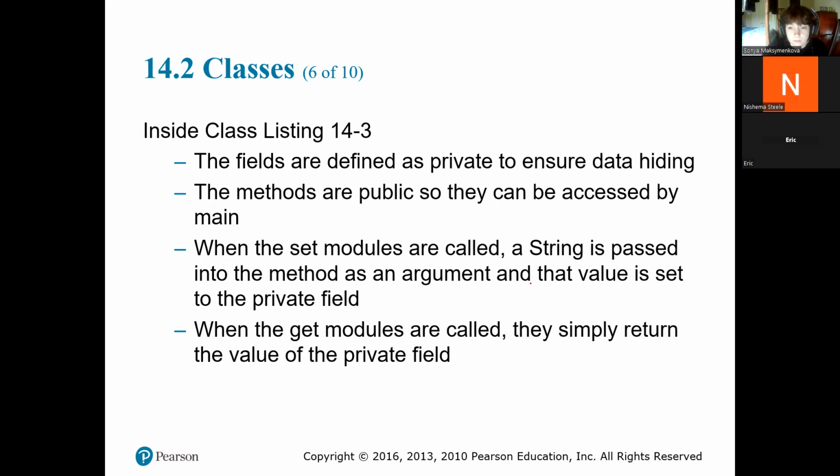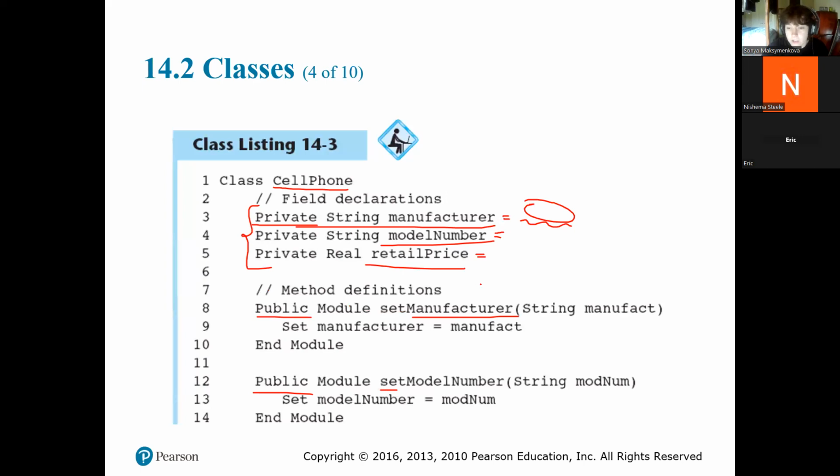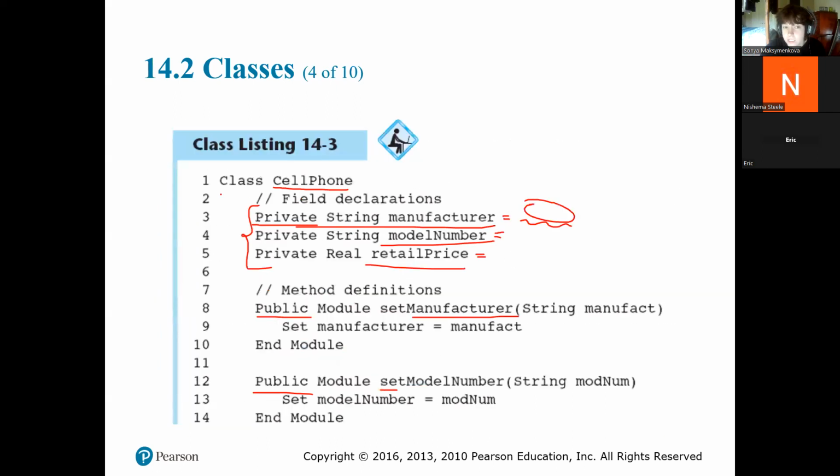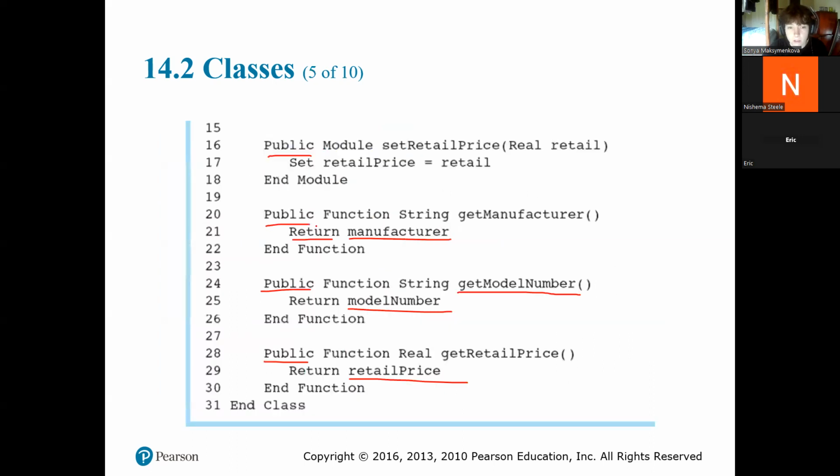Basically everything that I just told you. This is how you would call those methods. Let me show you. So this is our main module. As you can see here, this is a class. This is a separate entity. This can even be a separate file, as long as you store those two files, your main file and your class file, in the same folder.